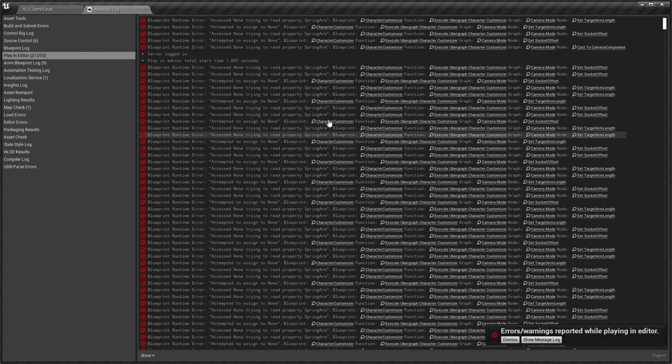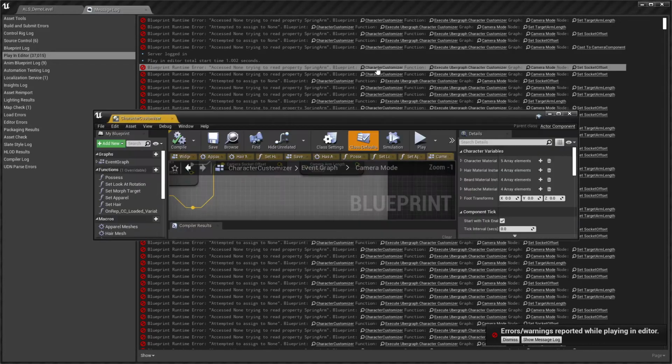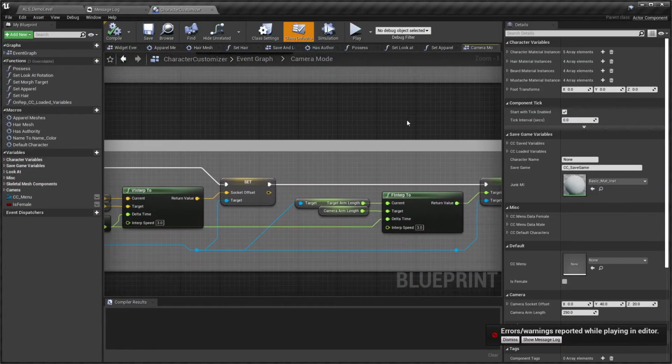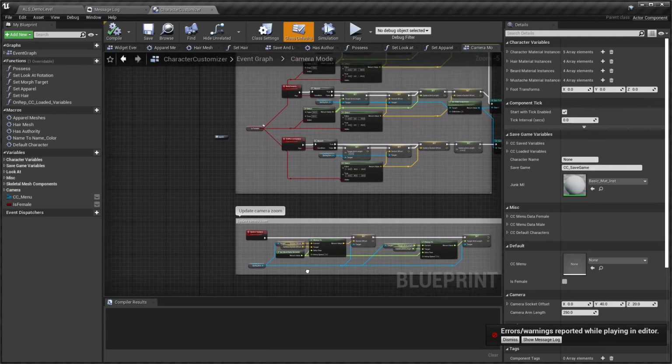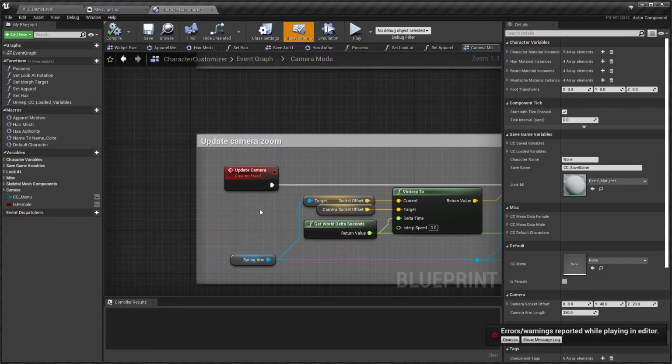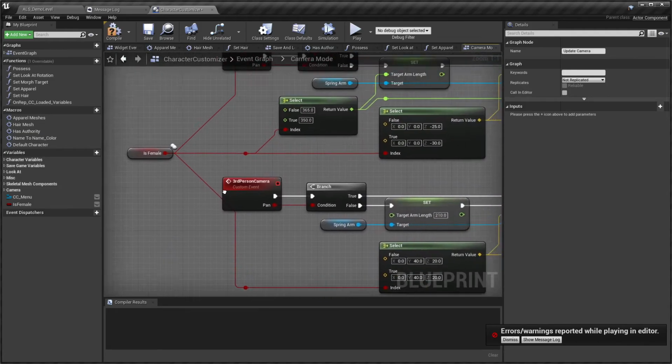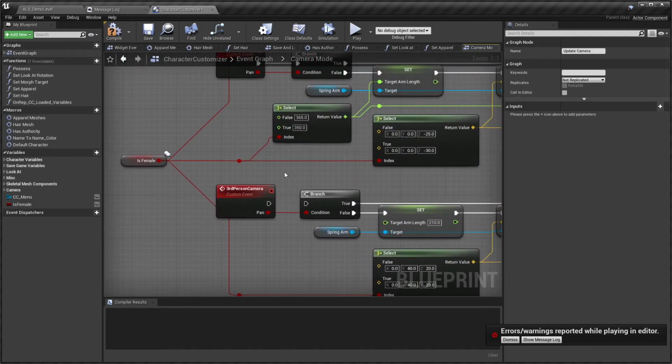Now, as you can see, we have a lot of these error codes. 37,000 to be exact. That's an easy fix. Just go over to Character Customizer over here, open this up, and the reason for these errors is because we got rid of the camera. So, update this camera, hold down Alt, click on the line. We're going to do this to all three of these cameras that we got rid of.